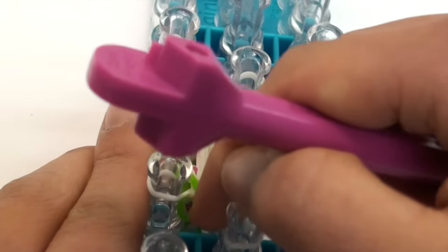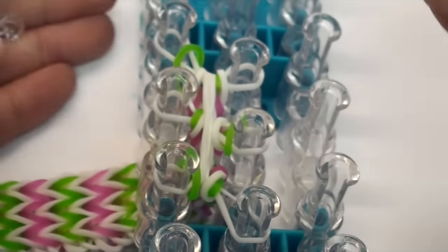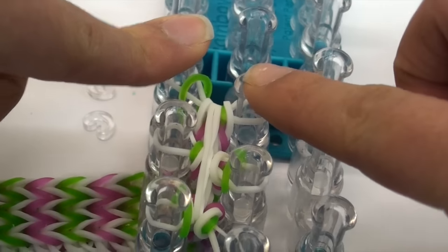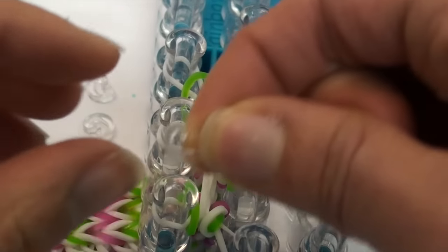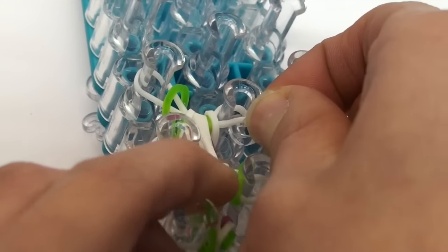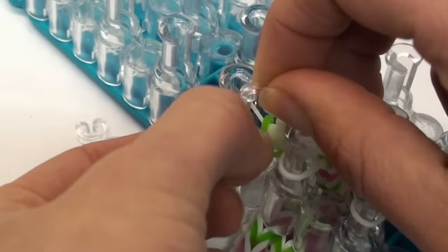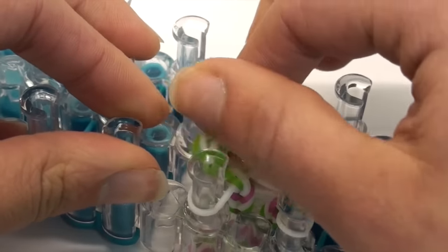Now you're going to go ahead and you're going to want to grab your 3 C clips. So I have mine here, and I'm just going to set these down over here. So we basically want to attach each side of the horizontal bands to one C clip each. So there are multiple ways to do this. I'll show you a different technique on each one. One way is to take your C clip and hold it with the slit side up. And basically you're just going to scoop over the band and into the C clip. Like that. So now I've got this on my C clip here, like that.